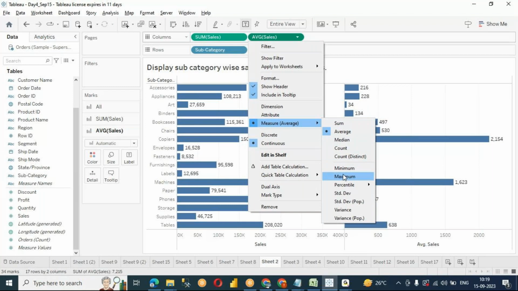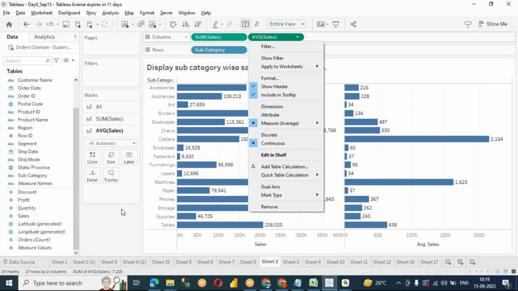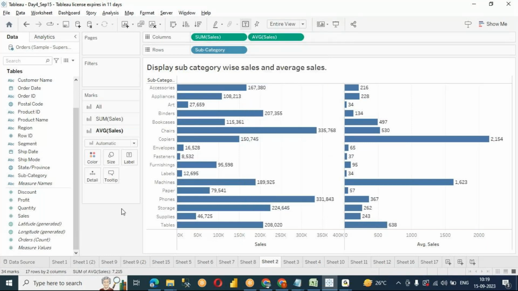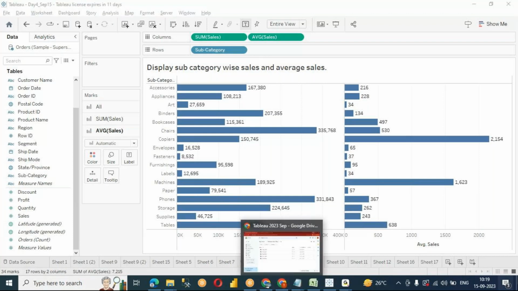Remember these things in future as you work with it. Just go through this. Remember what options you have got. Okay, so tomorrow I'll ask you one question based on that. Interview question, not my questions. All right, that's all you have to do. So sales and average sales. Pretty simple one. And let's see the next question.